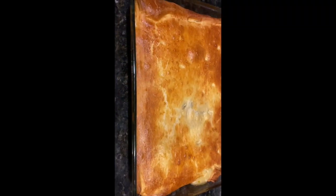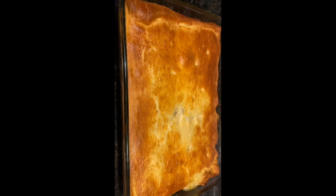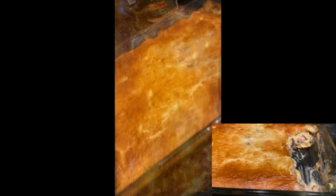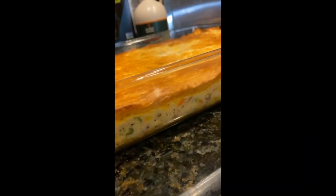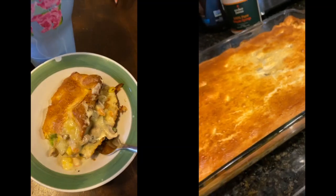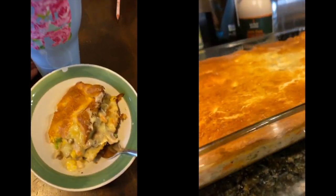This is what it looks like when it's done. I may have cooked it a little too long because it's a little dark, but look at that layer. Oh, it smells amazing, y'all. If y'all could just smell this right now. Mm-mm. Yes, please. Our pot pie is done. Oh, look at that yummy goodness. Golden. Yes, please. Looks delicious.